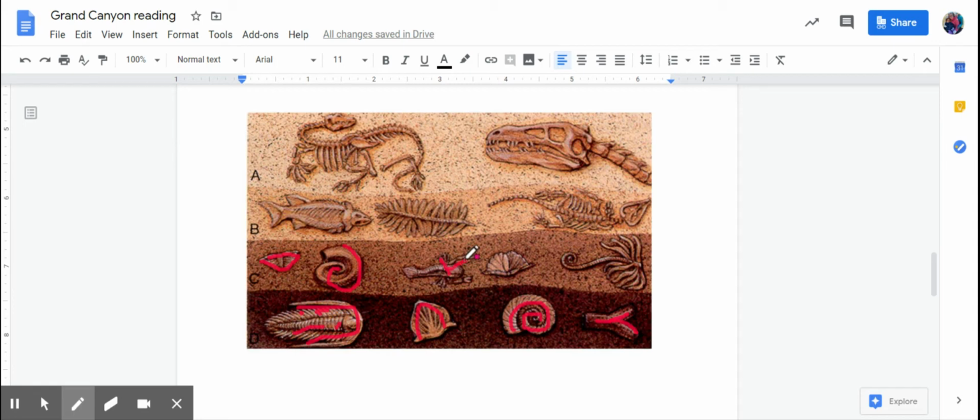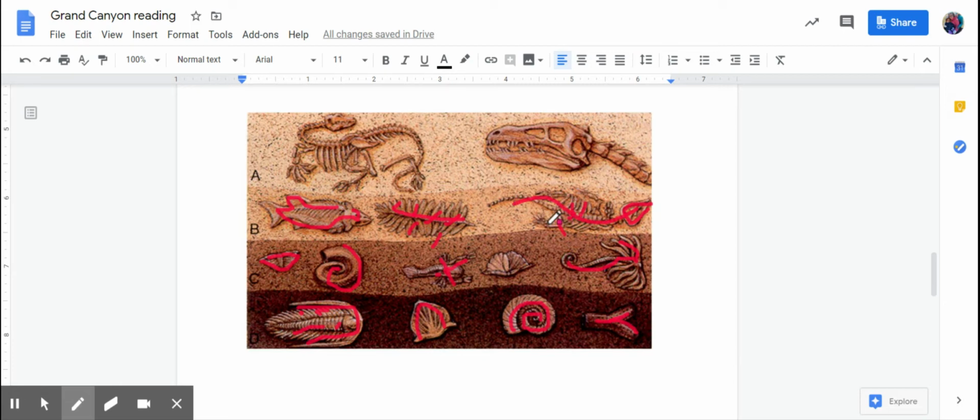Maybe you saw something that looked like a butterfly or a ray. This one looks like a lobster. You might have mentioned that. This looks like a worm with tentacles, maybe like an octopus almost. And then maybe you said that you started to see some fish in the next layer and some plant life for the first time.